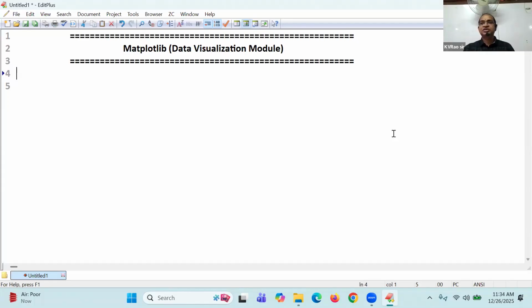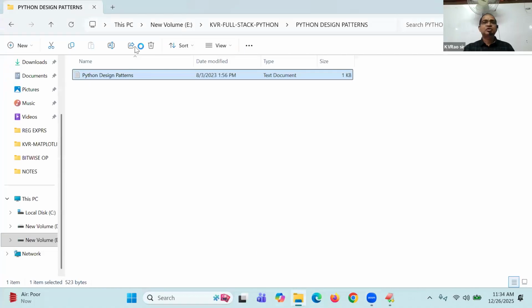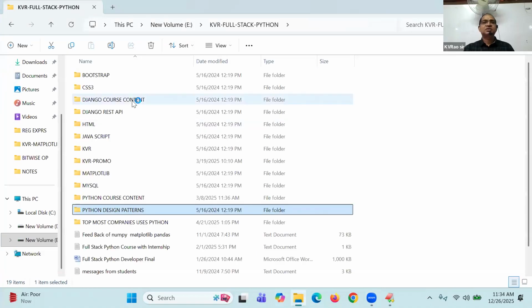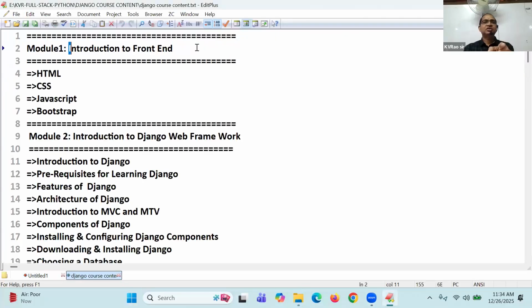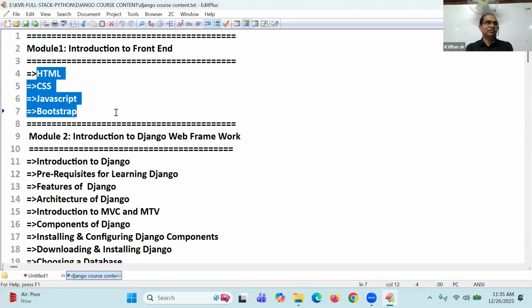So let us start the discussion. Online students. So Ashish, to learn Django, we will need to know about front end also. That's why I kept one small point here. One small thing at the beginning, I put a heading. What is that heading? Introduction to front end. Do you know front end or not? Do you know front end? Raise your hands. So you know front end.